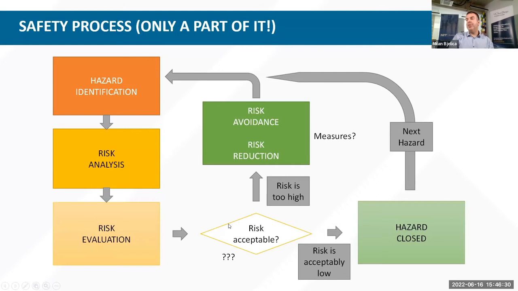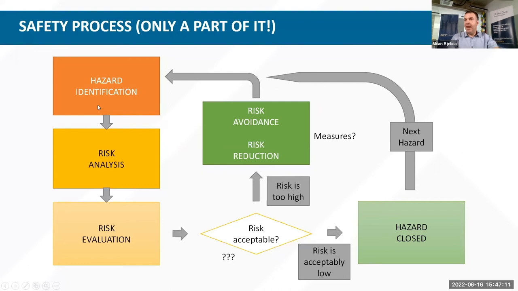And then we judge whether the risk is acceptable. Judging the acceptability of risk depends on various things. It depends on the field we are in. It depends on the standard. It depends on the legislation. It sometimes depends on the sheer acceptability, risk acceptability theories like minimum endogenous mortality. You can look it up. If we judge the risk is acceptable, then we can close the hazard. If the risk is not acceptable, if it's too high, then we try to avoid the risk or reduce the risk by applying different measures for that, and or to remove the hazard, to re-specify, to do different things.